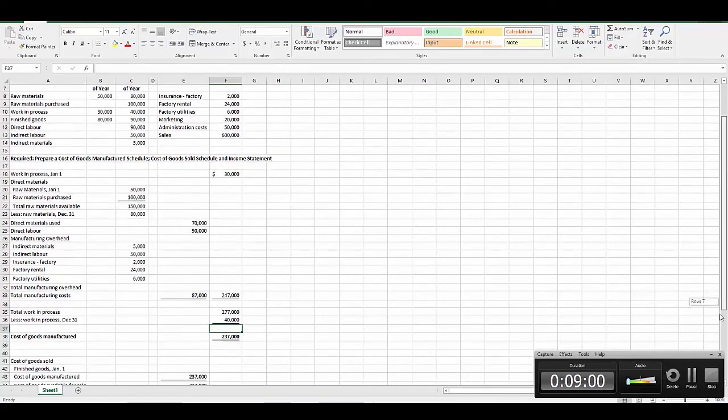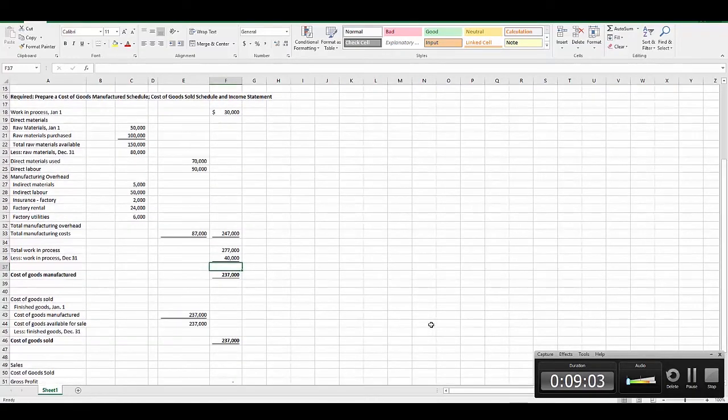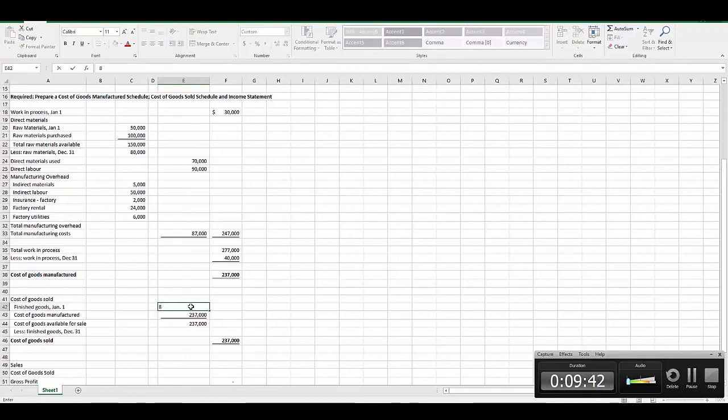So now the next schedule that we're going to complete is our cost of goods sold. We want to start off with what goods we have actually finished at the beginning of the period. Typically, all of the goods that you make in a year, you're not going to have them all sold at the end of the year. Rarely works like that. So you will typically start off at the beginning of the year with goods that have been finished but have not been sold. When you look at the information given, you will see that your finished goods at the beginning of the period is $80,000. So we'll enter in $80,000.